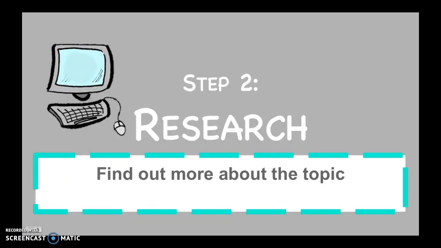So now that we have step 1, our purpose, let's go on to step 2, our research. This is where we find more information on the topic of our experiment. Be sure to use resources such as the internet or books to get as much background information on our question. This will give us a better understanding of the experiment, and it will be very useful when performing our next step.